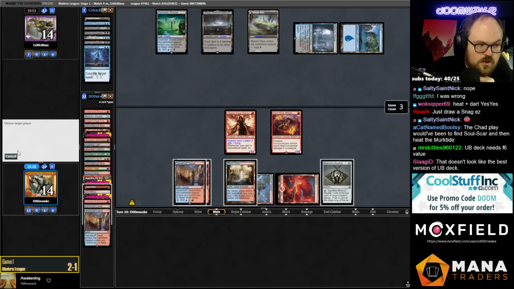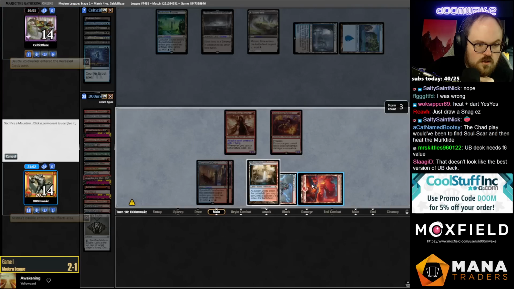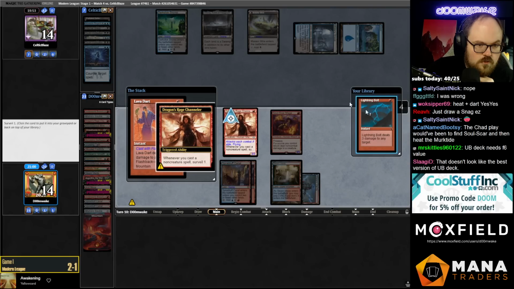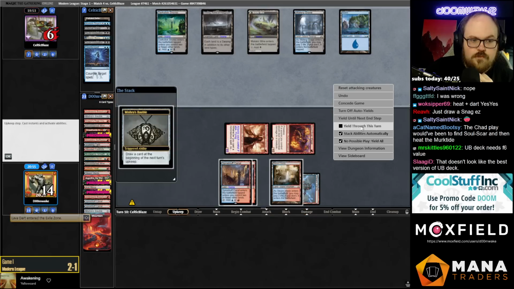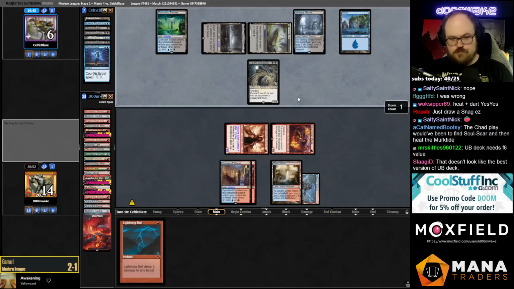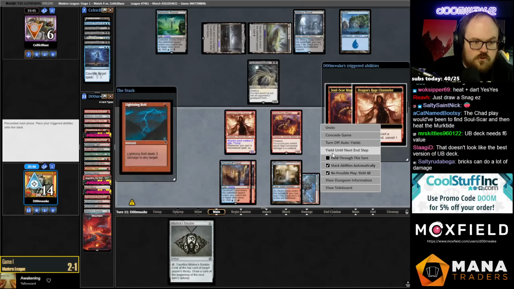Let's take a look at what they're drawing first. They're drawing a Dauthi Voidwalker. I'll just start them now. Okay, now they're dead. So they go to Sphinx, then we draw a Bolt and we kill them. And they're drawing a Brick. We did it. It's a very interesting looking blue-black deck.